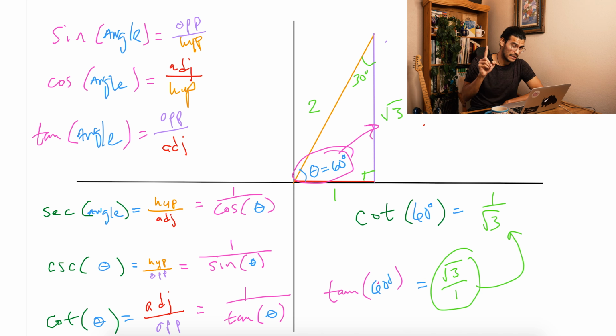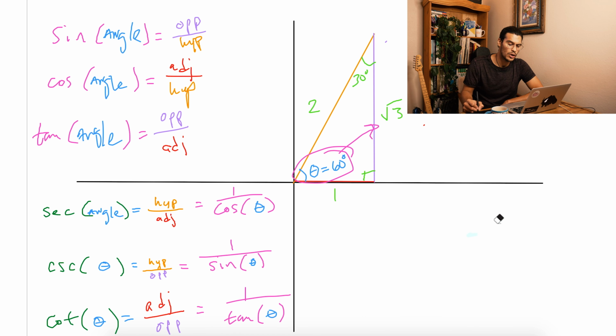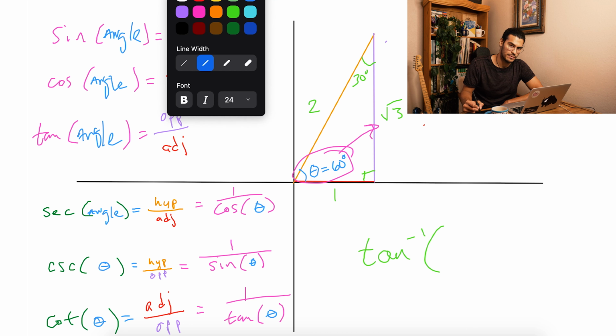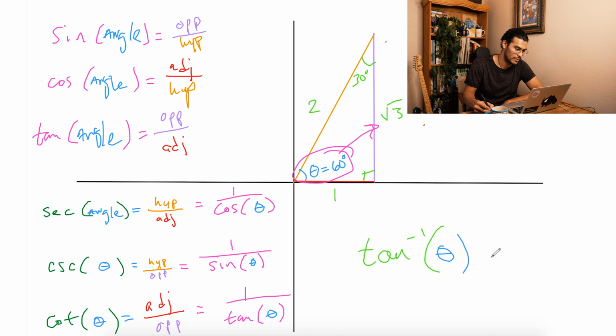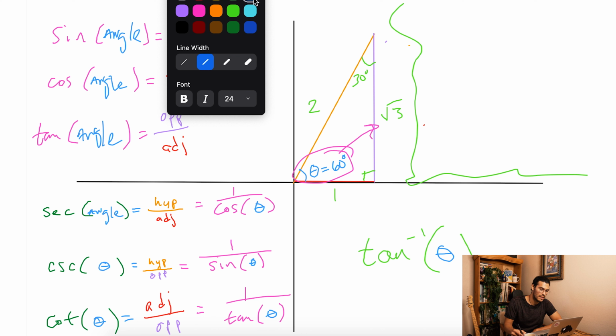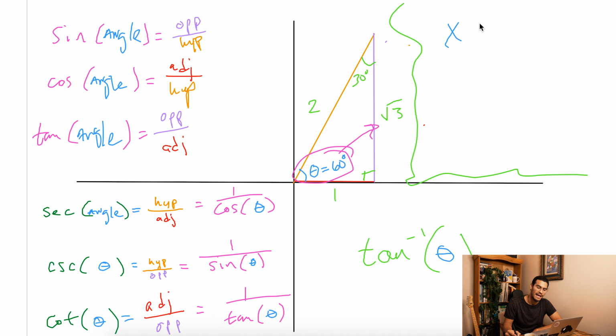Something to point out that you need to be aware of. Later on, we're going to see things that look like tan inverse of some angle. In regular math, you've learned that if you take x, and x to the negative 1 is 1 over x. You've learned that maybe in algebra when you did polynomials, when you were doing exponents, things like that. Again, if you haven't, no problem, we'll make a video over it.